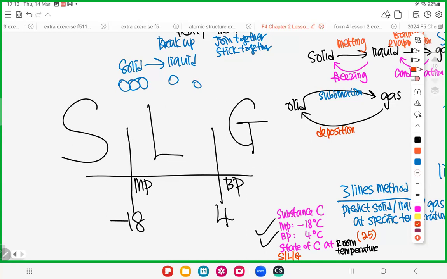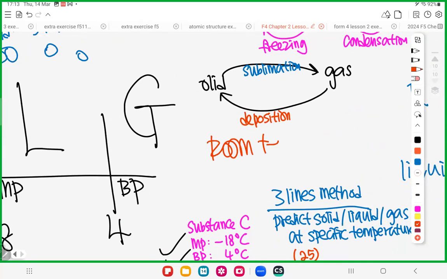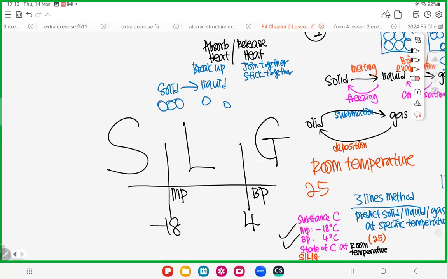Now, what temperature did we want? We want room temperature. So remember, room temperature is referring to 25. So you just use common sense. Where is 25? 25 is here, negative 18. No, here should be negative 19, negative 20, negative 21, isn't it? So 21, 25 should be here. No, if this is 4, 3, 2, 1, 0, negative 1, negative 2. Yeah, 25 should be more than 4. 4, 5, 6, 7, 8, 9, 10, 25. So 25 should be somewhere here.